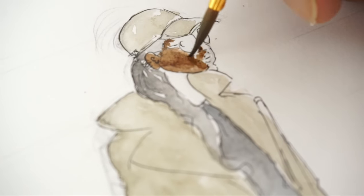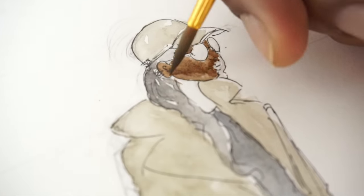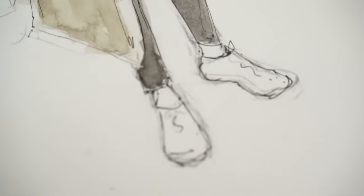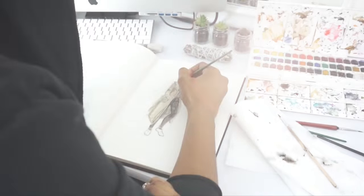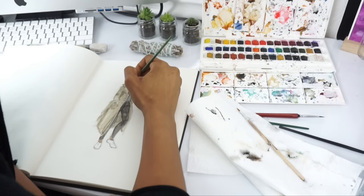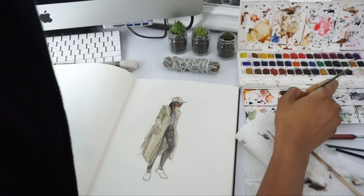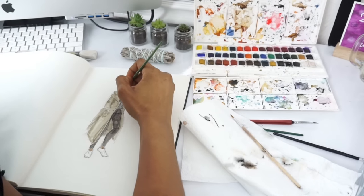Because what I was doing before was treating it like a marker, for example, and just doing one stroke, and then I would go back and get more paint, and I'd find that it'd be dry already, and then I'd have a watermark because it's already dry. So you have to have a little pool of water so you can pull the paint around, and I find that works best when you are trying to put one flat colour down. You don't need to use that technique for everything, but if you want one flat colour, I would say make a little puddle.